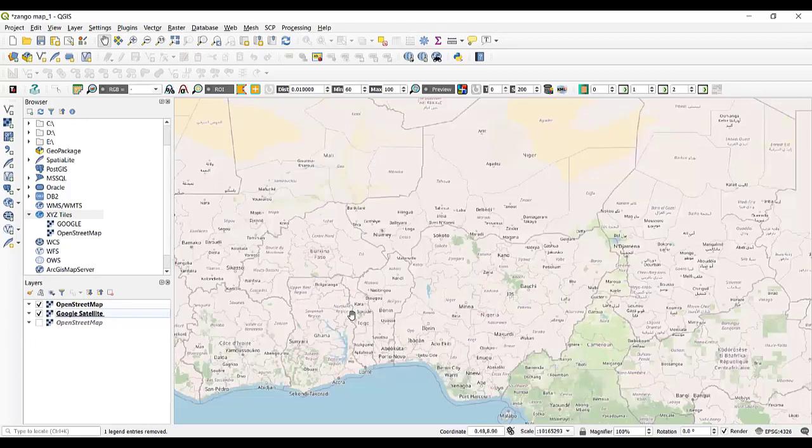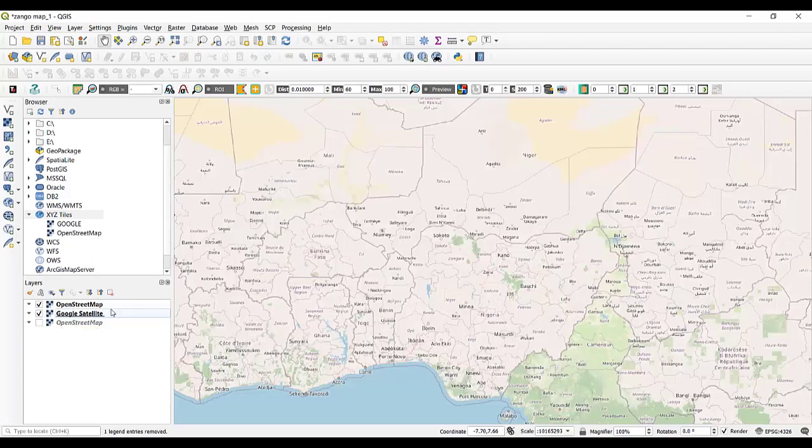Now, this is what you are going to do. You can overlay your sites, your construction site, the boundary of your site that you are going to digitize, possibly the one you digitize from the Google Earth or the coordinates that your client sent to you. You can overlay it on the Google Earth, or the satellite image, the Google satellite. You can overlay it on it so that you see its exact position.